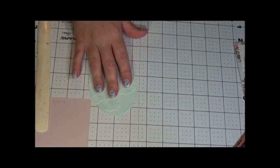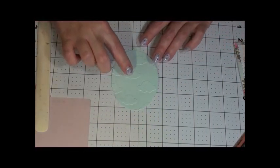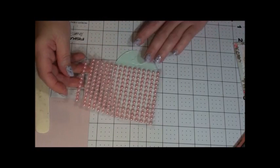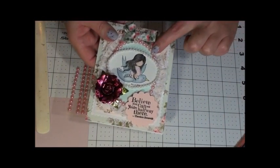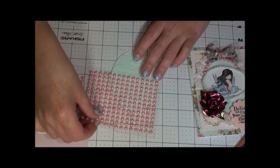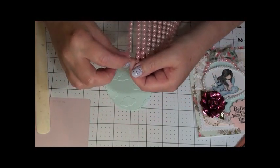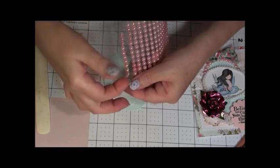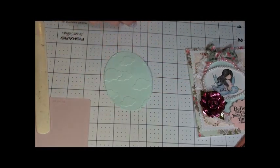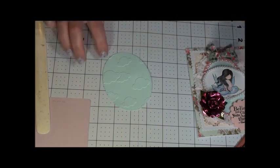So I put the lace all around the outside edge underneath, and I thought it needed something on top, so I put bling, as you can see, pink bling all the way around. It just kind of covers that edge, gave it a finished look. And these pearls are on a string, so it made it real easy to put on. I also added glue, my little art glitter glue, just to make sure that they don't fall off.